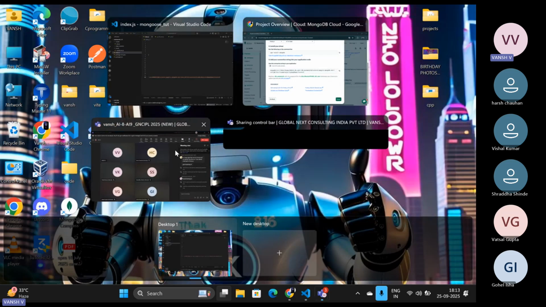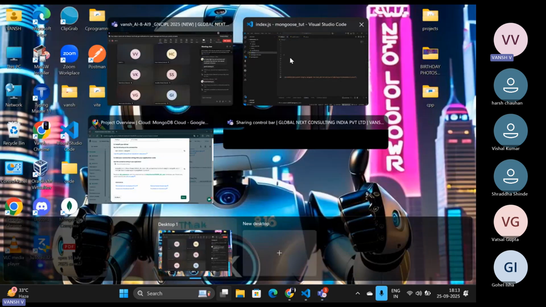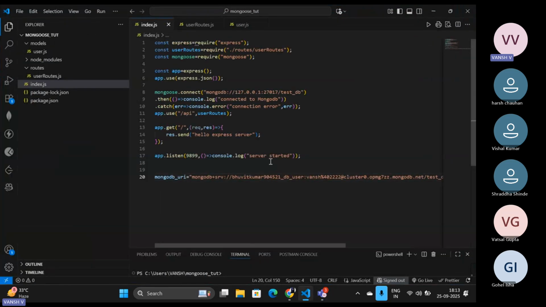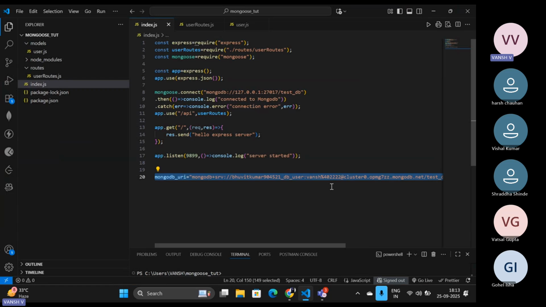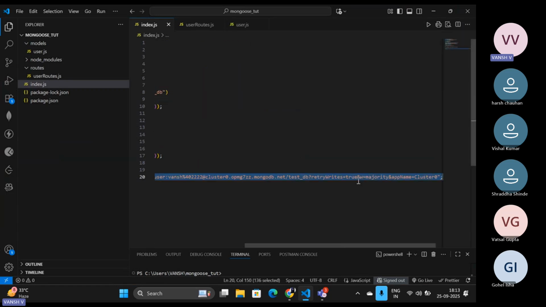Okay. So I hope it is clear how we are going to create a cluster and how we are going to create our MongoDB URI. Basically the difference is this: this MongoDB Atlas URL helps you store your data in a free extension, you can say, which we have created as a cluster using MongoDB Atlas. Otherwise, everything is the same. If you replace this with this, it is going to work fine.